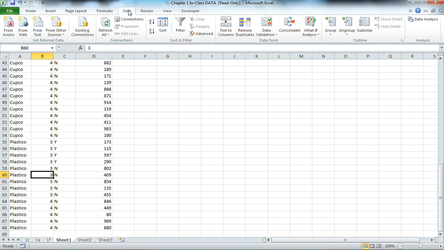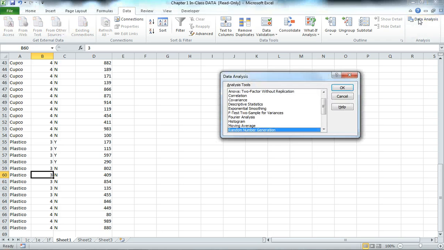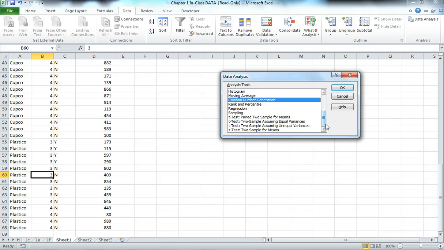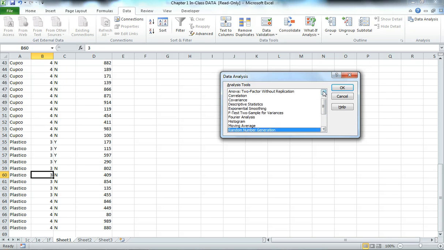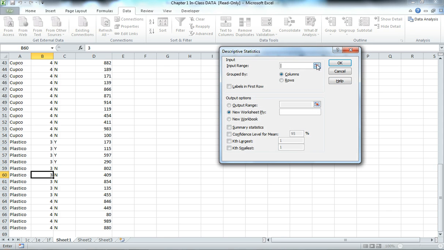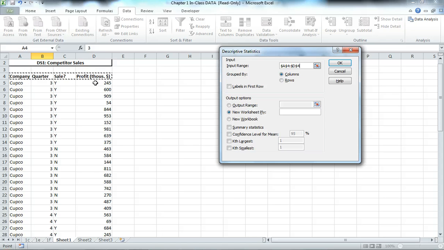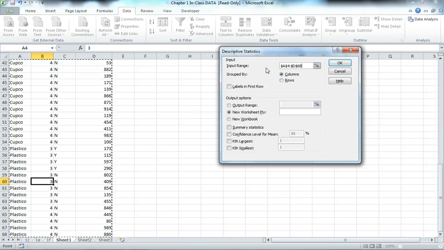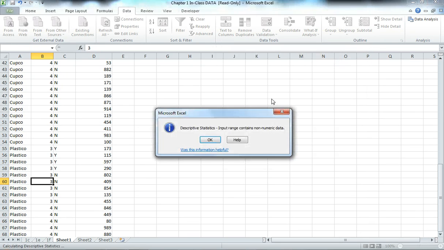From our data tab, we're going to select data analysis. And instead of calculating these individually, we're going to select the Descriptive Statistics analysis tool. So Descriptive Statistics, select the input range. I'm just going to click off to the side here, and highlight all of my data. Don't worry how I did that so fast. I want to have it grouped by columns. Label is in the first row, and I want to show the summary statistics. I'll just put it in a new worksheet ply. That'll create a new worksheet.